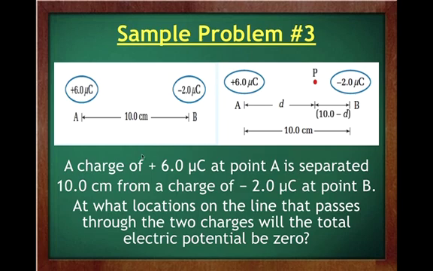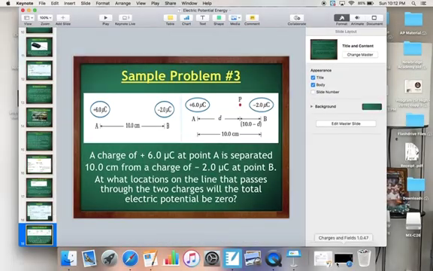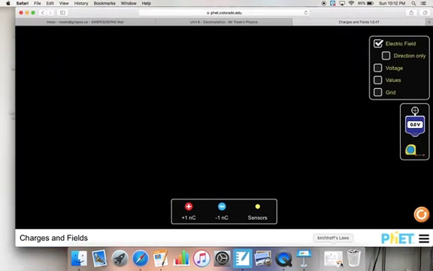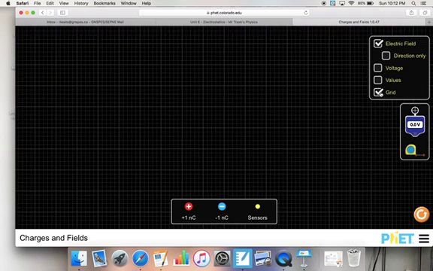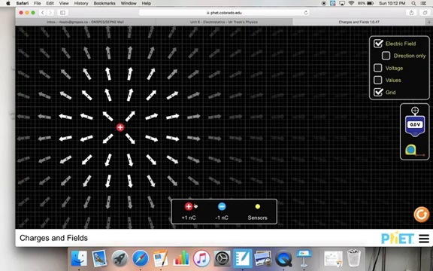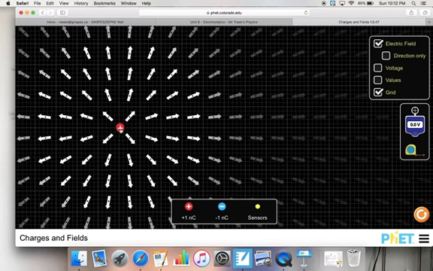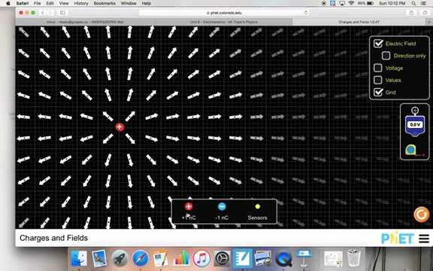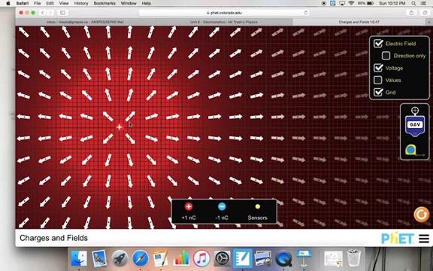Now, what I want to show you before we get into that is a visual representation. This is another one of those applets that allows us to see things, and I'll post the website if you want to play around with it on your own. Showing the grid, here's essentially what's happening. We had this charge, and I'll put it here. It's not going to be exact because they've got these as nanocoulombs, but I'm going to do them at the same scale. So 1, 2, 3, 4, 5, 6. Again, what you're seeing there is field lines going away from the positive.